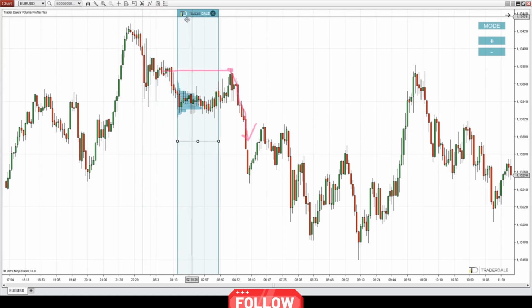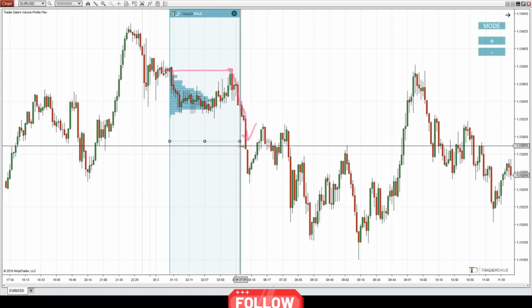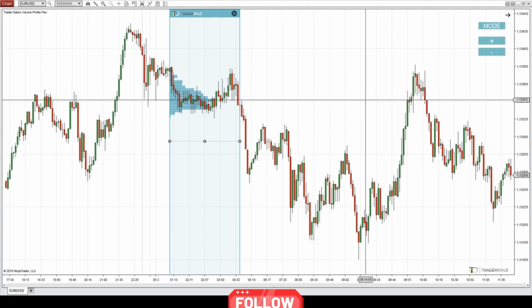Another area is this one, this rotation followed by this strong selling activity, and the heaviest volumes are in here. The price overshoots the level at first, but it's only 2 pips, and afterwards strong selling activity. So again, a nice reaction to those heavy volumes formed in this rotation.